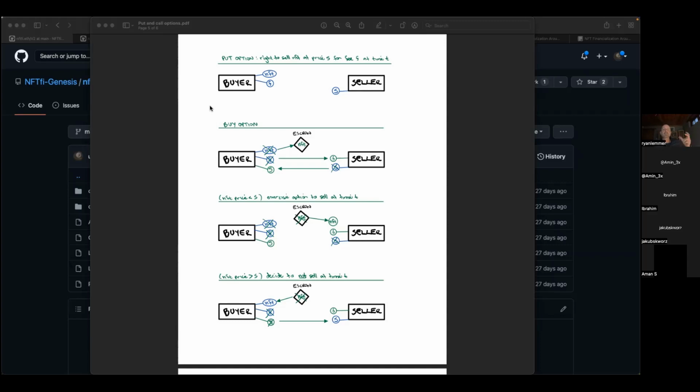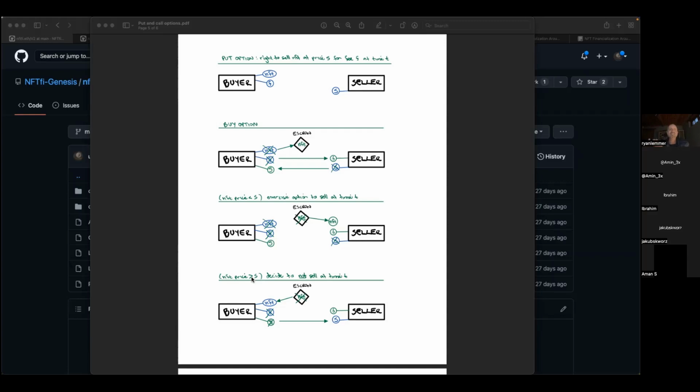And really how they come in is when it comes time to resolve the agreement, whether it's a loan that you're repaying, whether it's a put option that you're exercising or a call option, how the price has changed comes into play with how you would play the game at exercise time. So for instance, here, if the NFT price drops below strike price, then you will exercise the option or not.